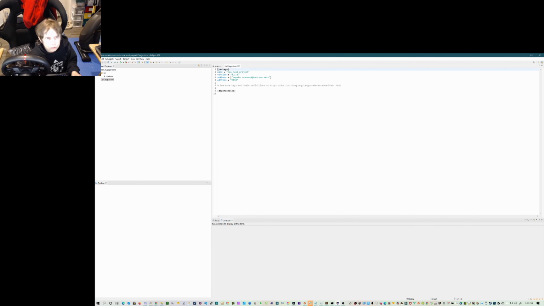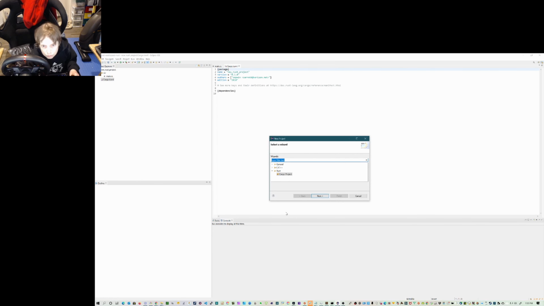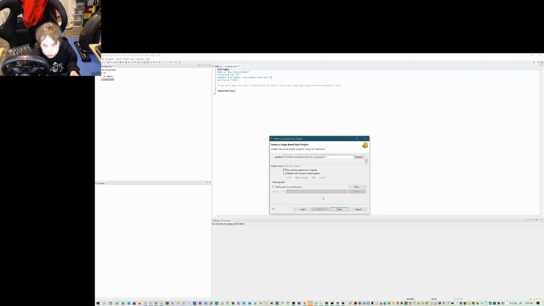So let's see what else we can do through creating a project here. So we say cargo project, because you know in Java they have different, they call them archetypes, different types of projects you can create.